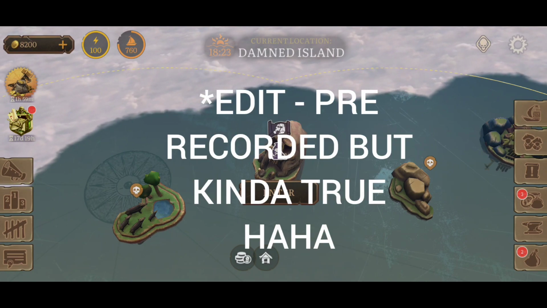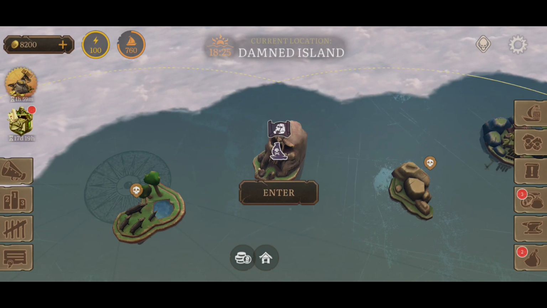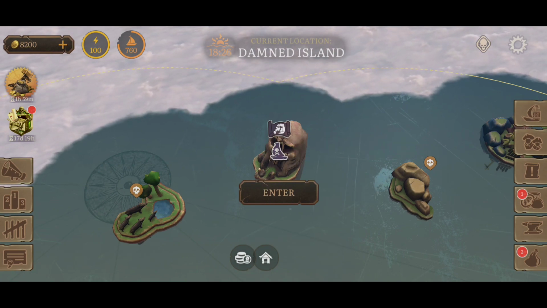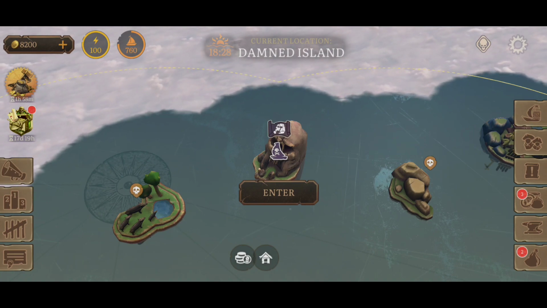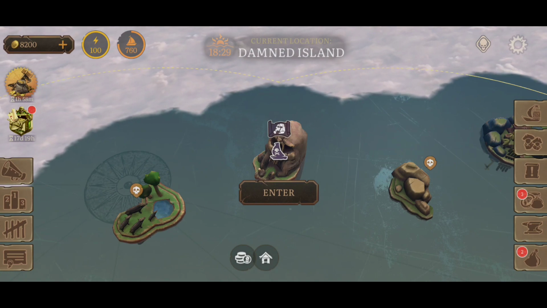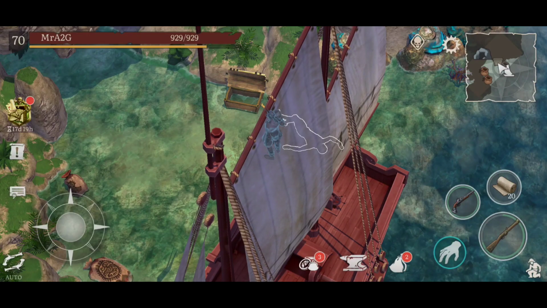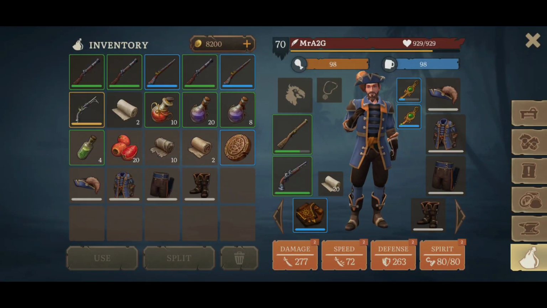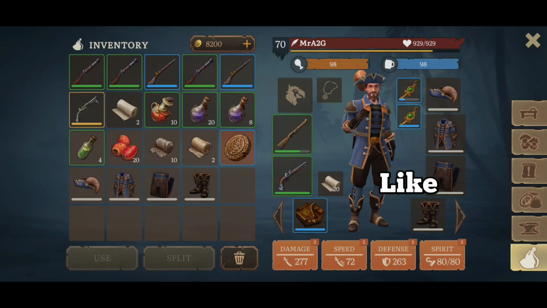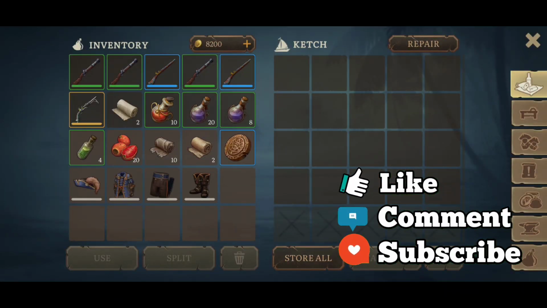So, I did take a little bit of time off just to relax, kick back with the family, but here we are ready to go. You guys know where we're at by now: we are at the damned island. What we're going to do is run the damned island with one little notable exception: I'm going to do hard mode. Yes, we're going to do this, and we are going to get ourselves in here and see how we go and all that sort of good stuff.